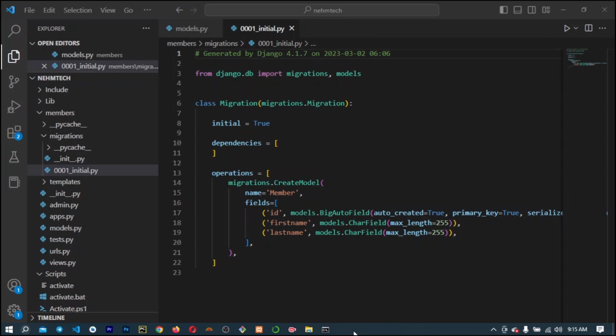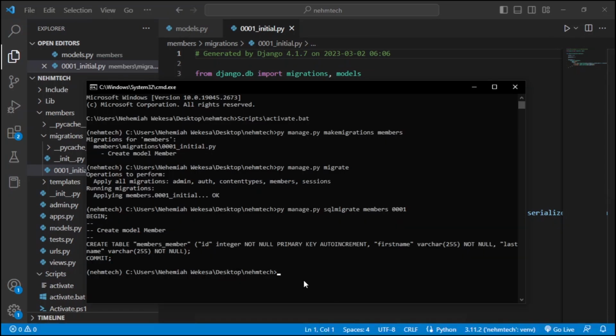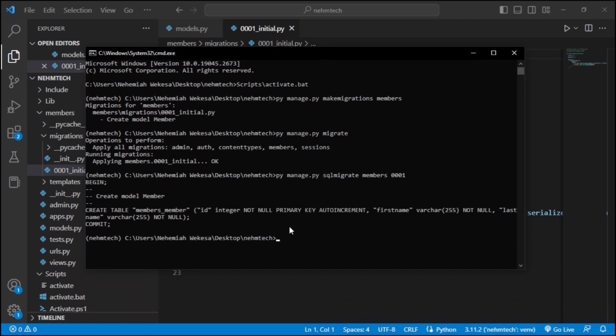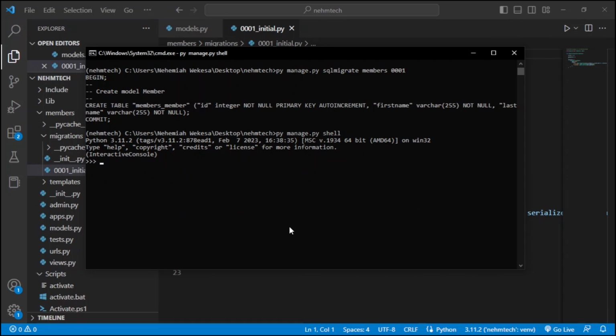To open a Python shell, we are going to type in this command: py manage.py shell. Then I click enter.